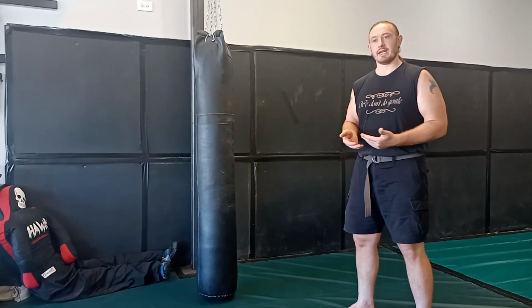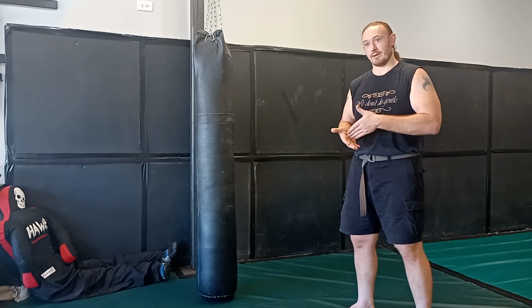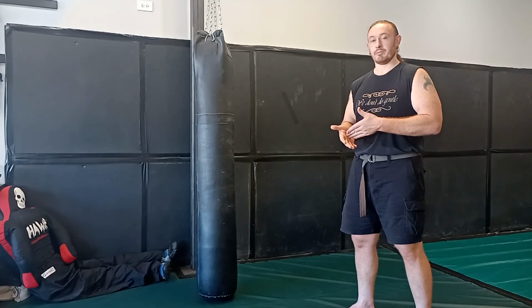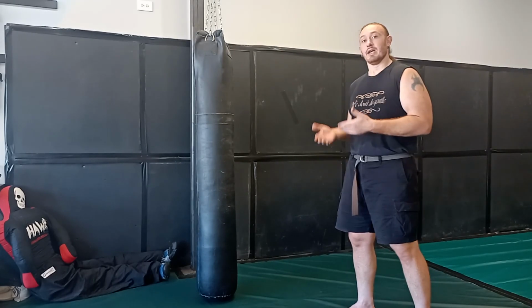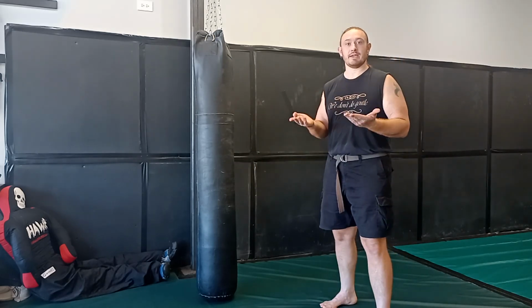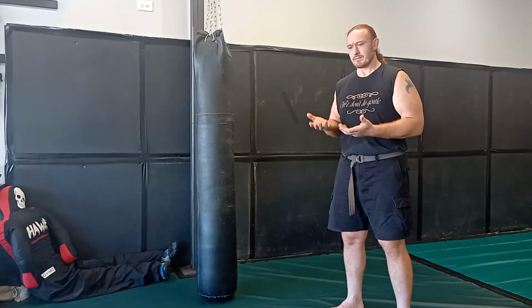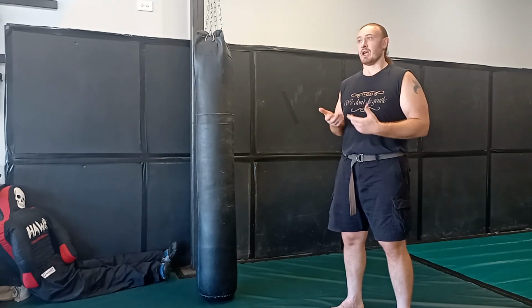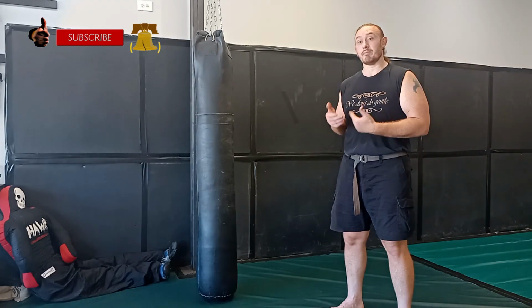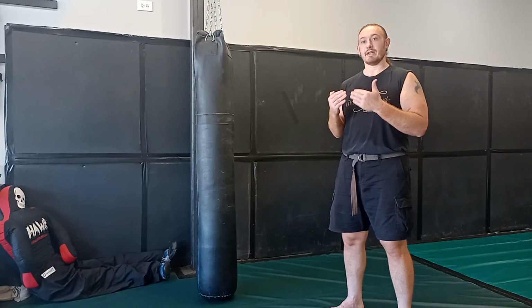And the simplest fix for that is making sure that we understand that the end of our weapon, the heel, is in line with our termination point, which is actually going to be our hip. You see, when we teach snapping kicks, we teach to aim with the knee because the termination point is the extension up to the point of the knee, right? Your leg doesn't bend past that. The problem is with a side kick or even a front thrust kick, our termination point is no longer the knee because we are extending the hips at the same time. The extension of the hips and the knee work together.